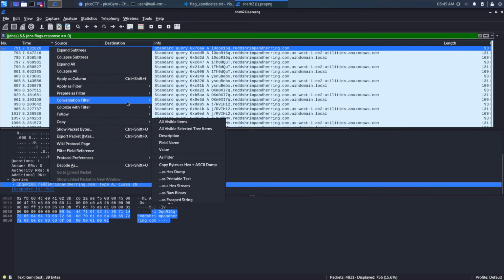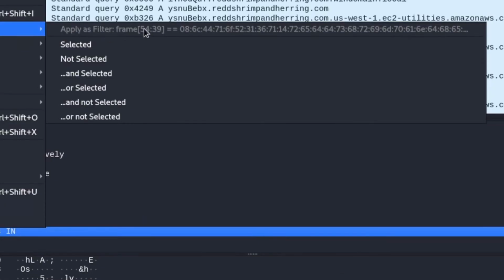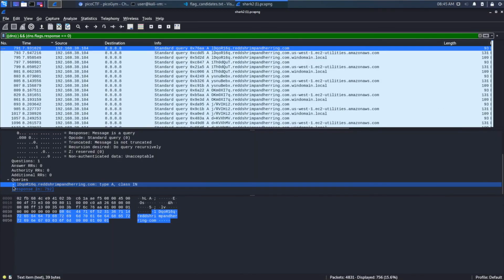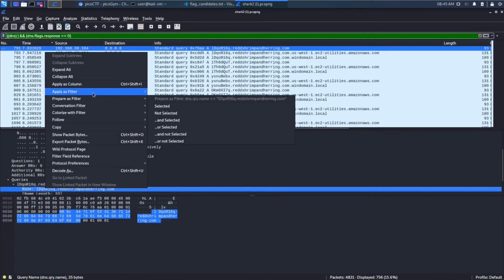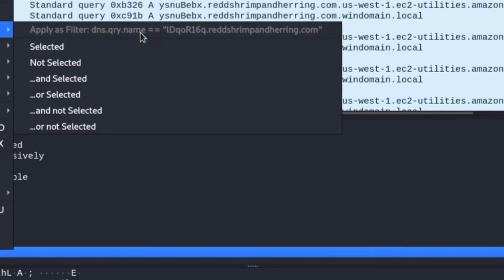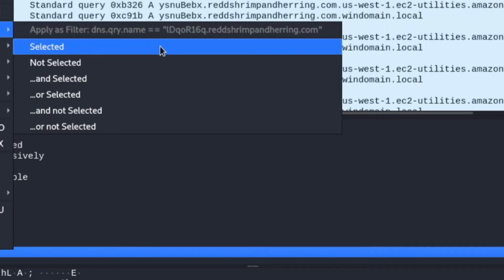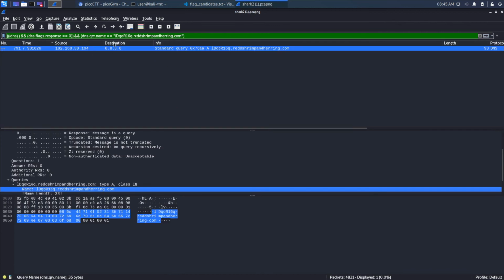And you can see here, I want to show you this, applies filter. It's showing us how it's going to filter, and I don't like the look of that. So let's drill down further and see if we can filter on this. And this looks good. DNS query name equals OK. So this is good, but what we're interested in is filtering really for just this.